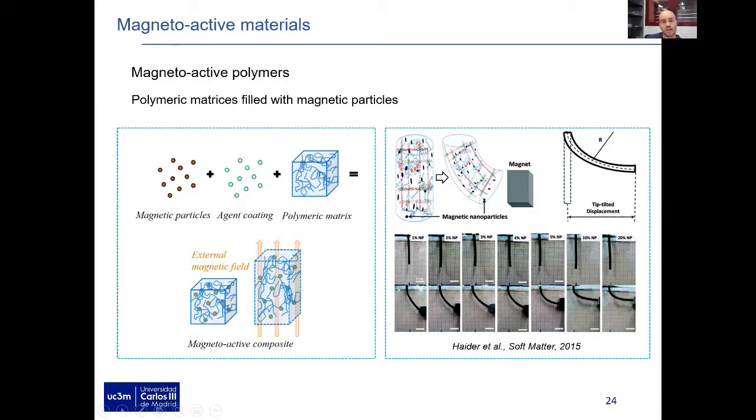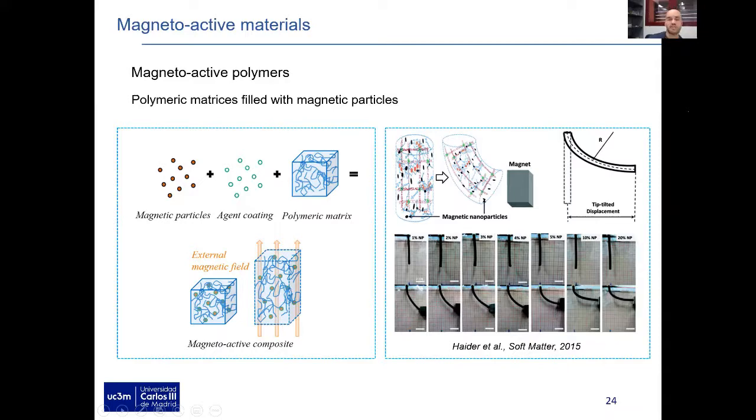And if we look at this kind of scheme, this cartoon, we can realize that we're going to have different magneto-active polymers in nature. Depending on the polymeric matrix, we have everything from thermoplastic polymers to elastomers or even hydrogels, okay? So it's going to determine more or less this magnetorheological effect and the stiffness of our material, but also we can change the different magnetic particles.